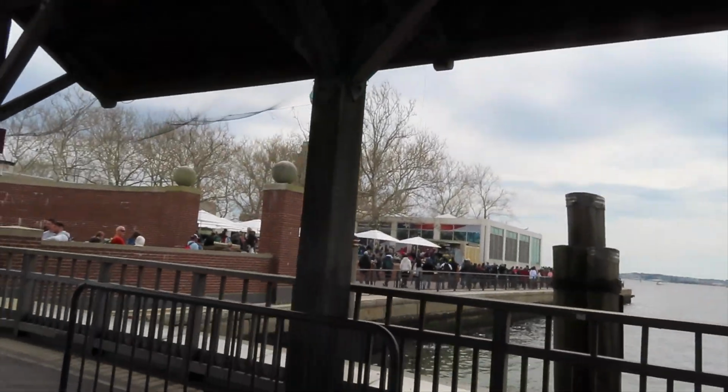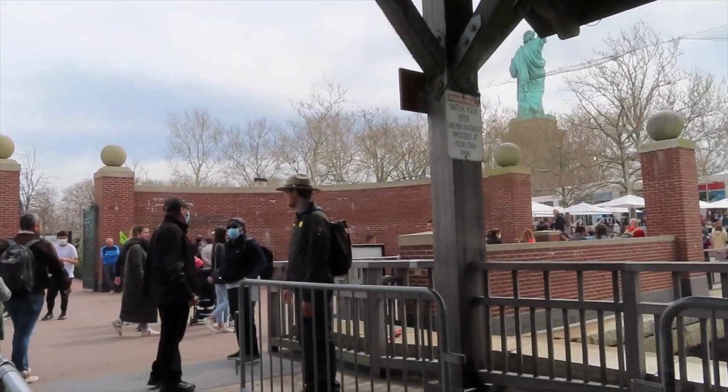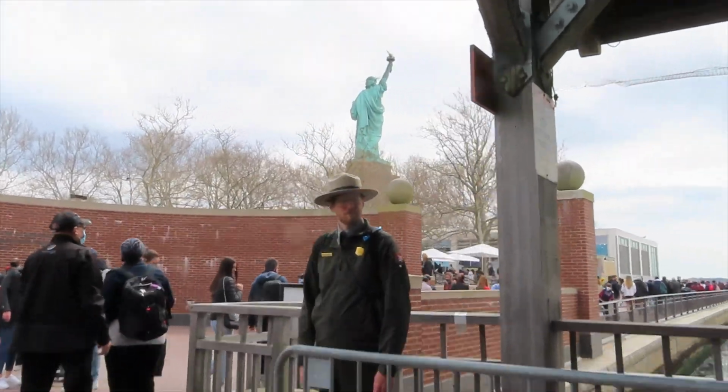Alright, so we are off of the boat now. We are heading to get a better view of the Statue of Liberty. Got a really good view from the boat. We were on the wrong side though, but it's fine. Look at that.